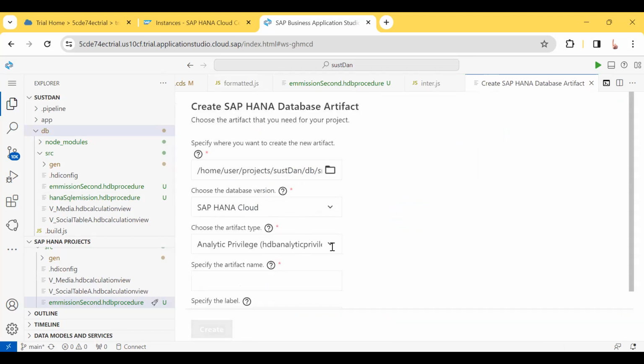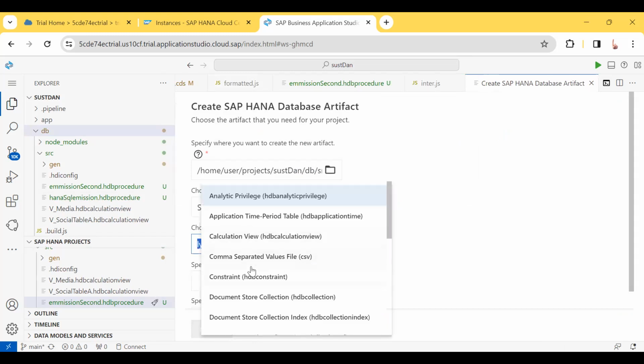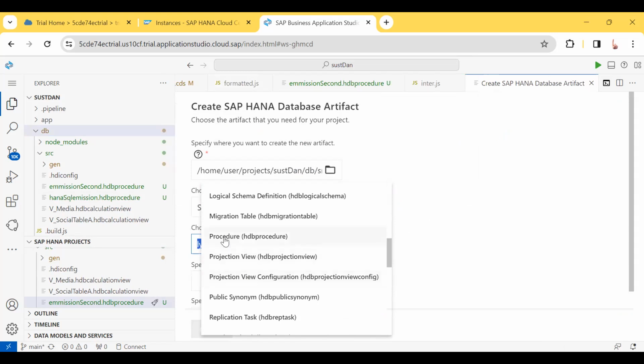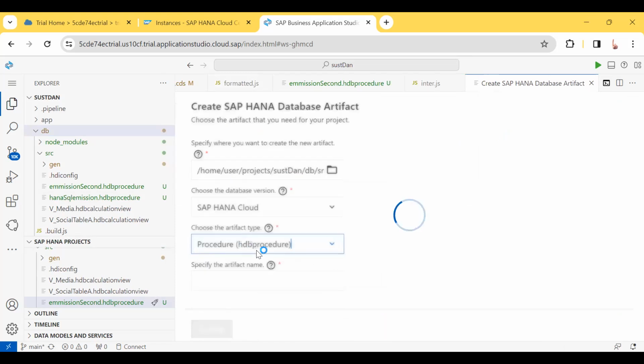I don't have any problem with that. In this, you need to find your procedure. Here I see a procedure. After procedure, you need to specify the artifact name. The name of the artifact will be YouTube, and you don't want to put a space in YouTube.